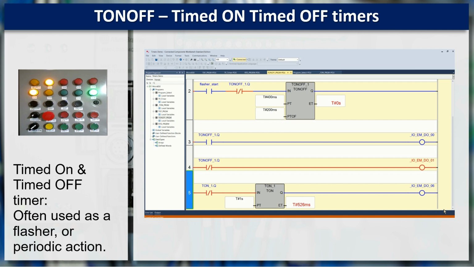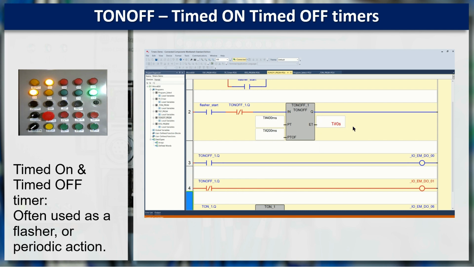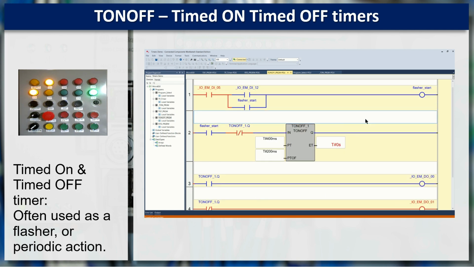Now, when we did our on delay timer, we could use 2 of them and make them flip-flop amongst each other to create a flasher, which was a lot of programming. Well, we don't have to do that anymore because we have this one simple instruction called a turn off. With the turn off, you've got the 2 different input times, but you need to put the not done cue ahead of it. That's the heartbeat, because just like other timers, it has to see that falling edge or rising edge.